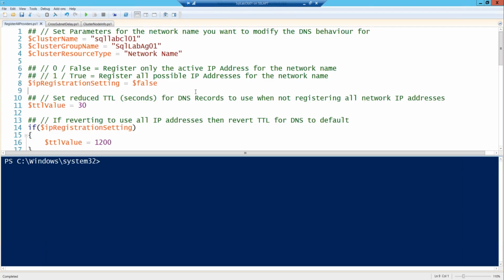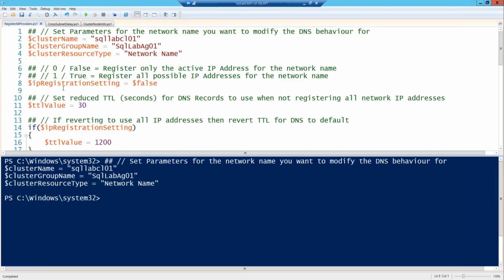Okay. So if we've got an application, for example, say System Center, calling it out on this one, it can't handle multiple subnet environments, but you want to run that, then there is a way that we can actually say, I only want to register a single IP address. Okay, so I've broken out the PowerShell here. So what I'm doing is, this is my cluster group, and it's the network name that I want to change these properties on. And we've got effectively a true or false flag on the network name saying register all IP addresses or register only the active one.